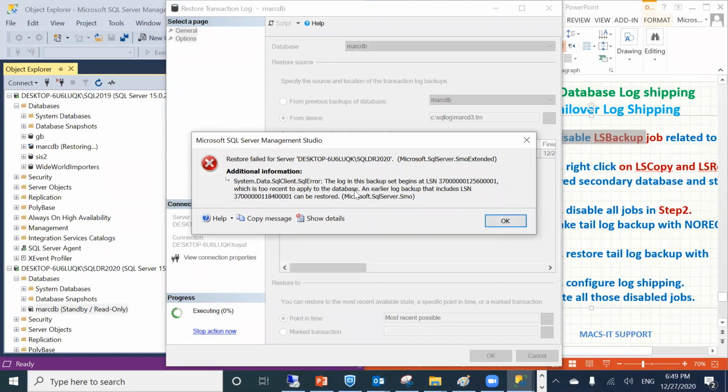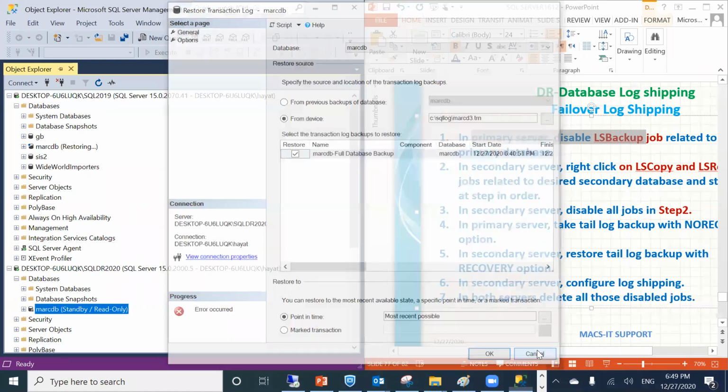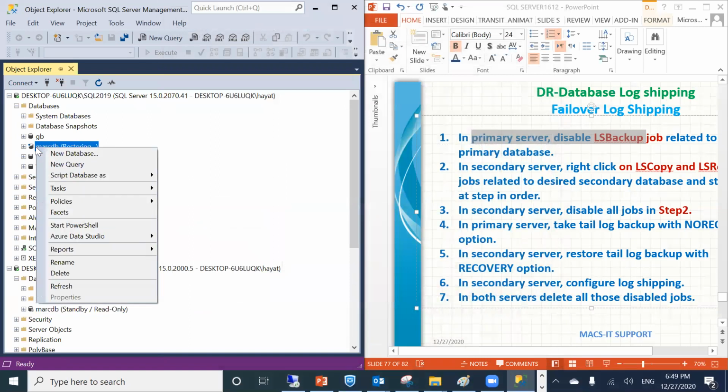Okay, so this says the log backup set begun to this one is too recent to apply to the database. An earlier log backup that includes the LSN can be restored. So it is old.